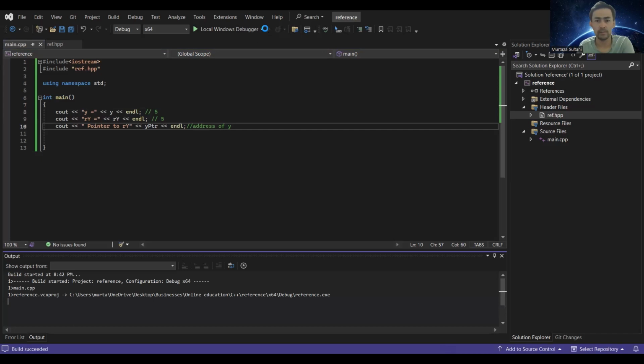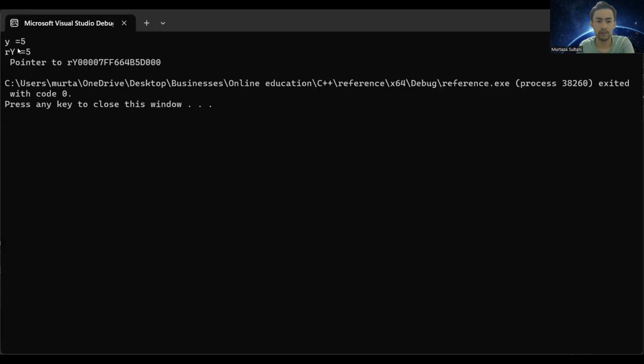Run the code, and you see here that y is 5, and the reference of y is also 5, and the pointer to ry equals an address in the memory. So here ry stands as an alias, or an alternative name for y.